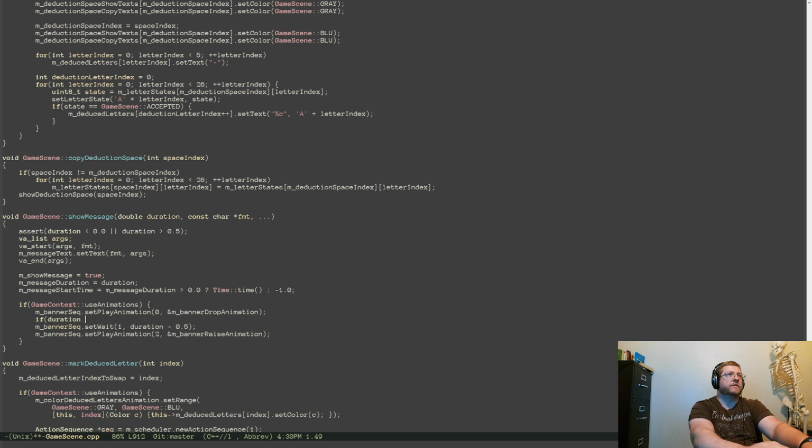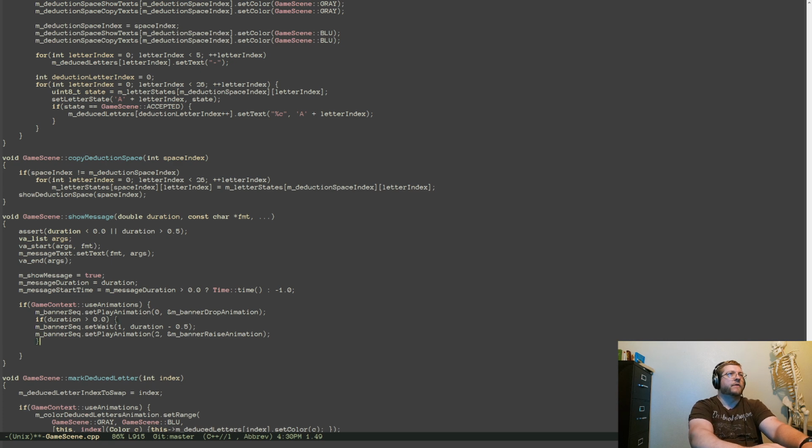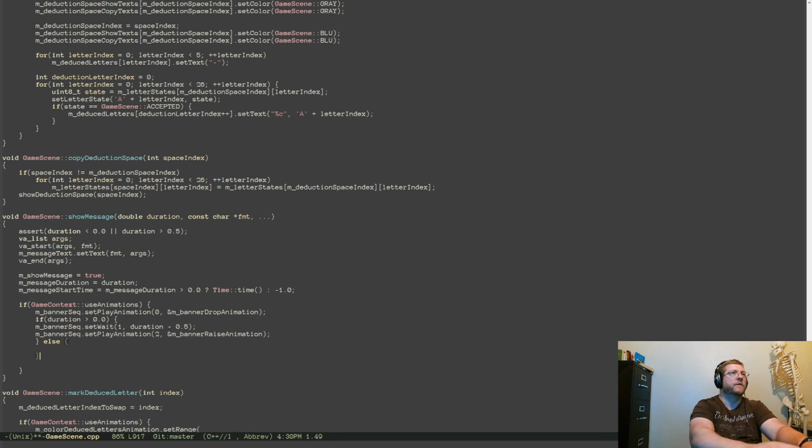If duration is greater than 0, do this. Otherwise, set pass, not an option. It's not. Okay, well, it will be.